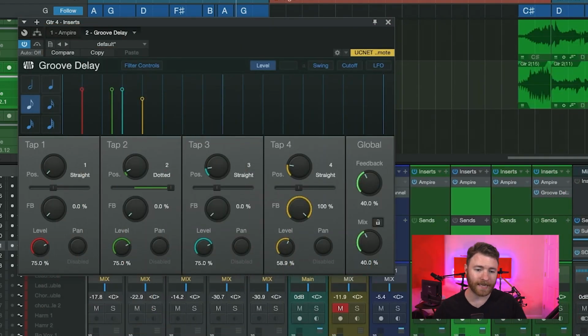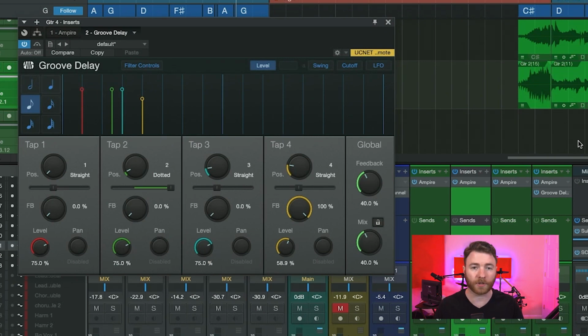Here is groove delay. It is a 4-tap delay unit built into Studio One. And what does that mean? Well, you can take the 4 taps, which are delay hits, and change them so that they're not always locked to the grid, or using just milliseconds to offset maybe a little bit off from the grid or getting it really close. What you can do with this is lock in different delay hits at different times. So maybe you do want a quarter note delay, but you also want this kind of upbeat delay on every third. With a tap delay, you could do something like that.